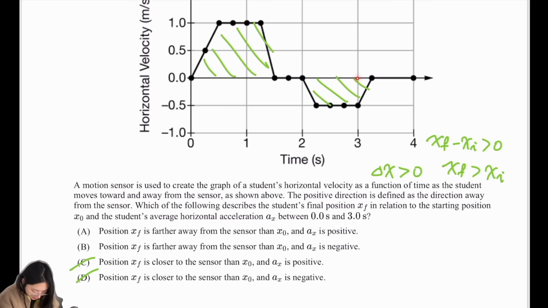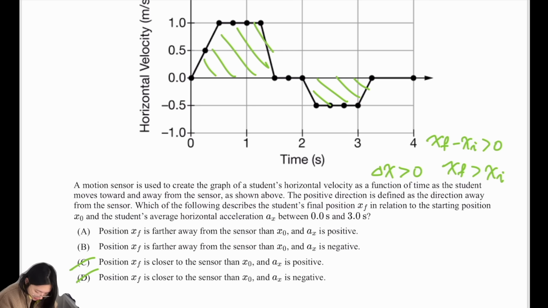So when it comes to the horizontal acceleration, how we calculate the average acceleration is by calculating delta v divided by delta t. Okay, and then at position 0, 0, its velocity is represented by this slope. This is a positive slope, which means v initial is a positive value.